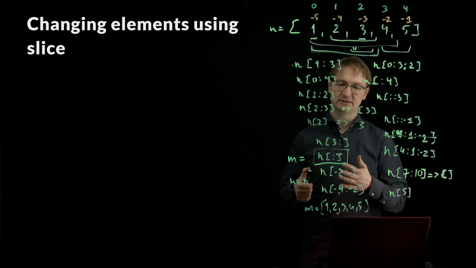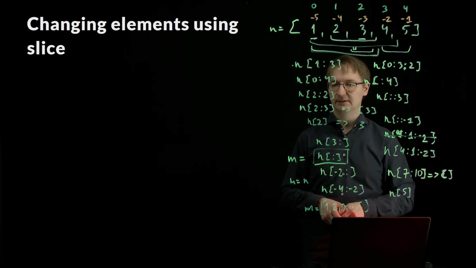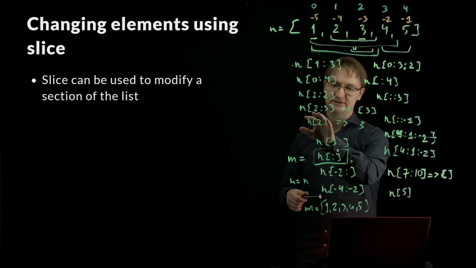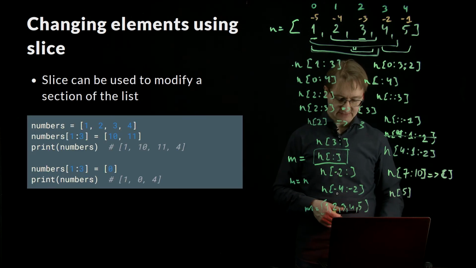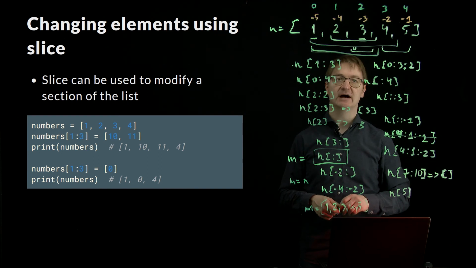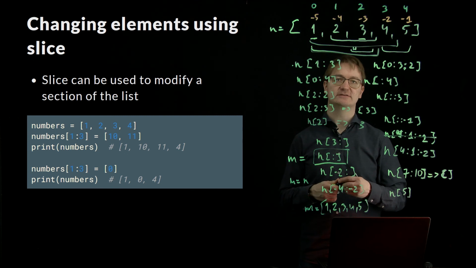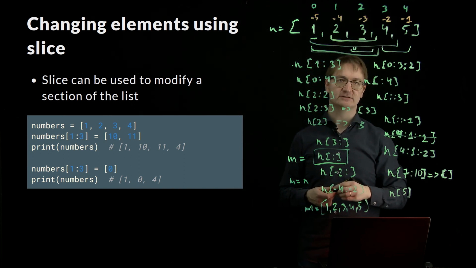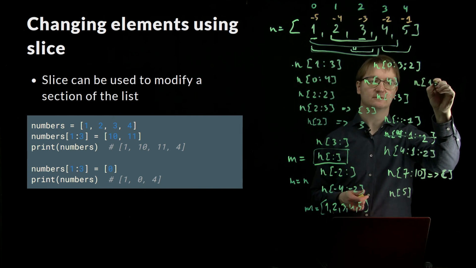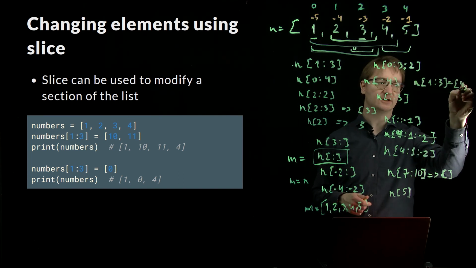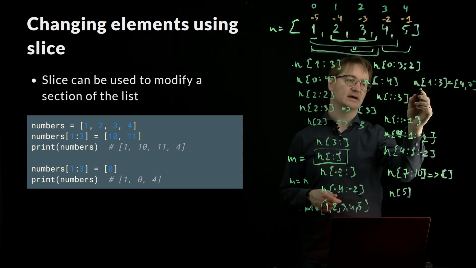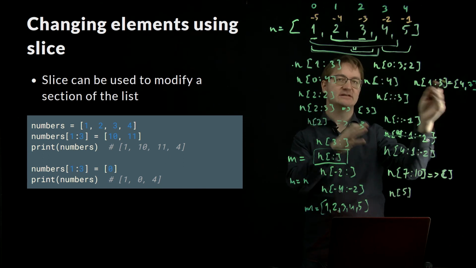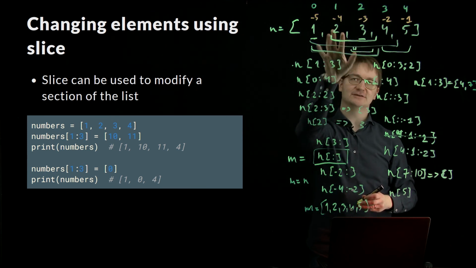As I pointed out, slicing or taking a slice from a list makes a copy. But in Python, you have a way to modify a sub part of a list. So what you can do is you can use slice to modify some certain part of the list. And here is, for example, the case where we have a list and I will change one part of the list. For example, I would say that let's change those 2 and 3 into something else. I could write n 1, 3 equals, and I will put new values here, 4 and 7, for example. Now what happens is that the elements which correspond to this slice are those 2, and I will put this list in replace of this slice part.